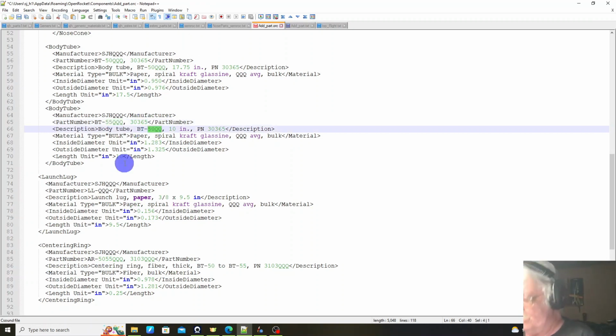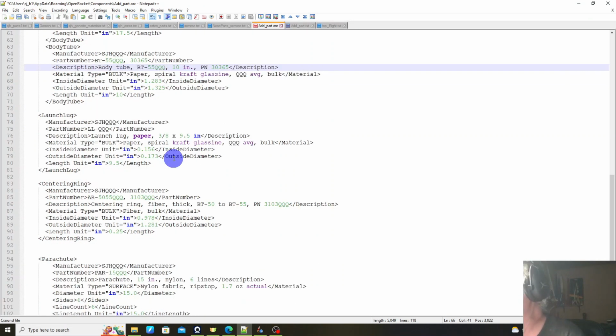This is in the description, so it really makes no difference. It's just what shows up so you can see it, because the part number is what it's really going to be keyed on. All right, same kind of thing. The body tube's 10 inches long. So this is a 55, and this one's 10 inches long.